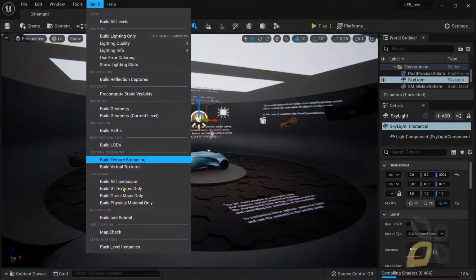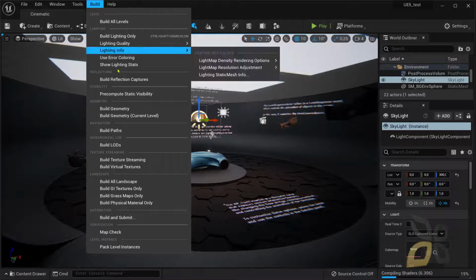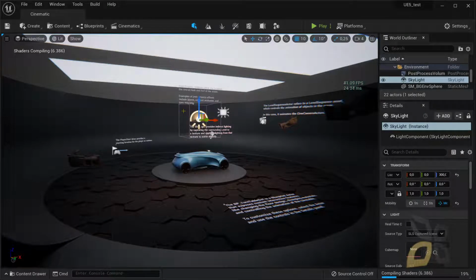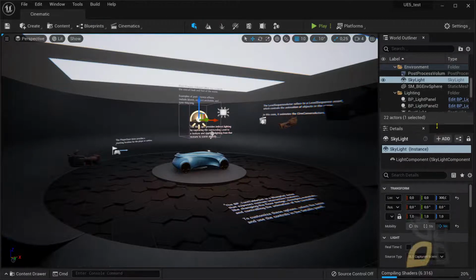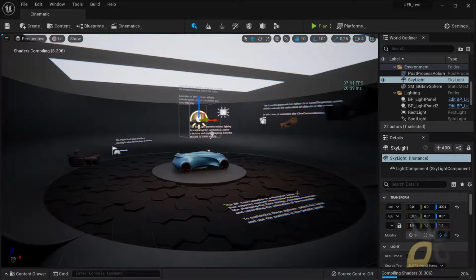We still have the build, which apparently should be gone with the next version, but it is still here. So it technically is the same version as 4.26, but with a changed interface. This is just a quick look, nothing more than that, so you can get accustomed to the new interface. It looks nice, clean, simple and well structured. Maybe it's even lighter. I'm not able to feel it, but it could be lighter than the previous software. Well, that's basically it. It's just an introduction.